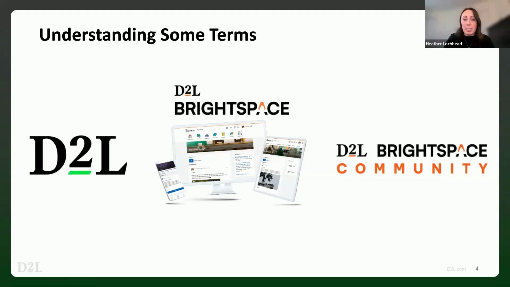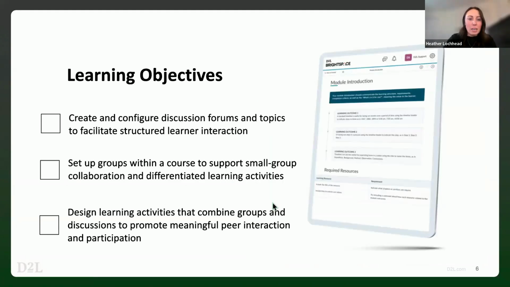Although some of your districts have different names for their learning management system, they all refer to Brightspace. In addition, our Brightspace community is a hub where you can connect with other Brightspace users and seek out additional information on Brightspace. There will be a link in the chat to join the community if you have not done so already.